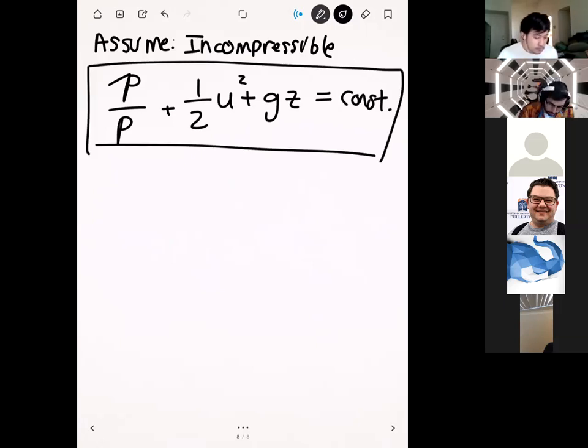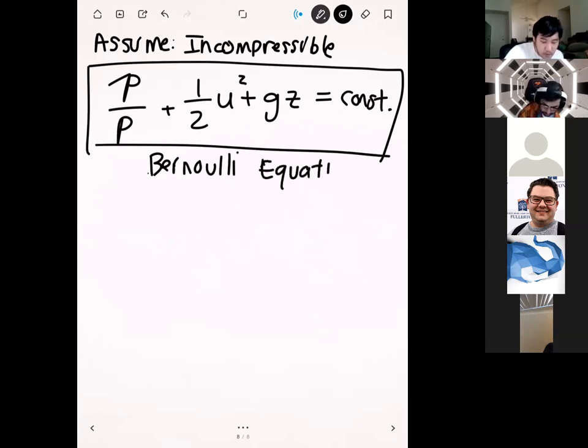All right. And so this is our Bernoulli equation. This is going to be the one that you're going to be applying for all your problems. It's basically a sum of three different terms. We have one term which is the pressure, one term that is the velocity, and one term that is the gravity, and all this has to be constant. There are some very important physical interpretations of this, but I think it's been a while, so let's do an example first, and then we'll do that.